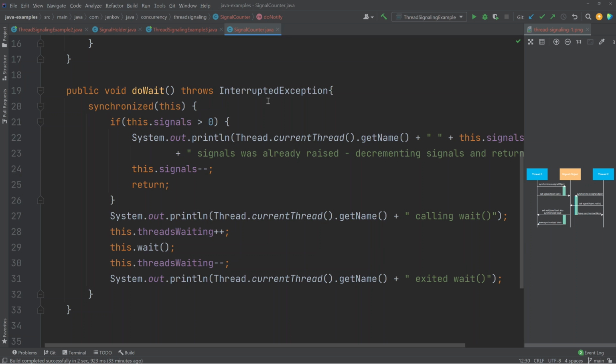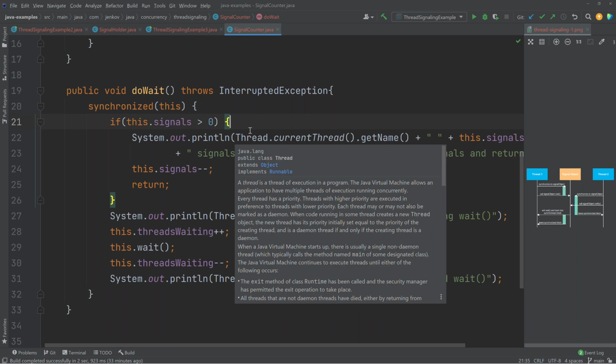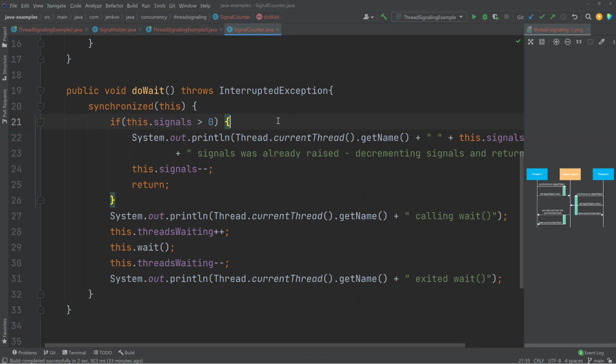And then in the do wait method here, we check if there are any signals already. If the signals counter is larger than 0, then we simply decrement the signals counter here and return immediately without waiting, because that means there was already a signal stored. So there's no reason to wait for the signal. It has already passed us.